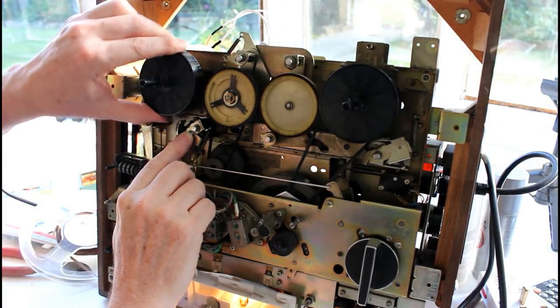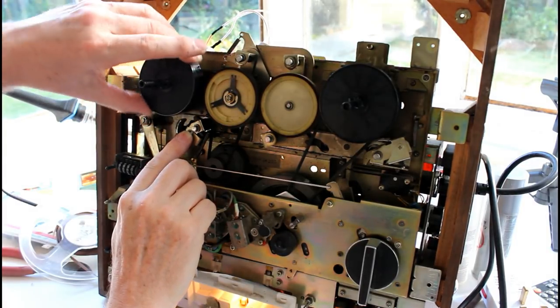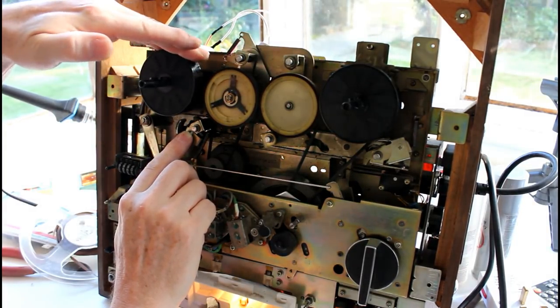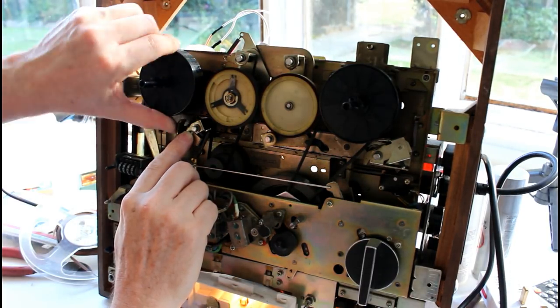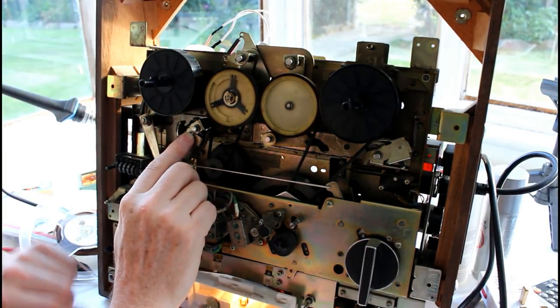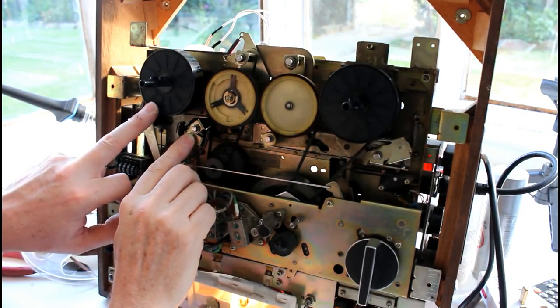When this is out, this is locked. When it's forward, it should be released, but I wouldn't say it turns easily, and I don't see any other belt on it apart from these, so I would think this should spin quite freely. I'll take this off first and have a look at it and see what's going on.